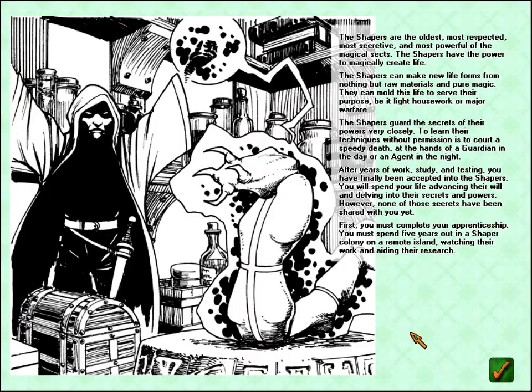Yeah, sure. The Shapers are the oldest, most respected, most secretive, and most powerful of the magical sects. The Shapers have the power to magically create life. The Shapers can make new life forms from nothing but raw materials and pure magic. They can mold this life to serve their purpose, be it light housework or major warfare. The Shapers guard the secrets of their powers very closely. To learn their techniques without permission is to court a speedy death at the hands of a guardian in the day or an agent in the night.